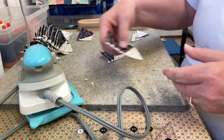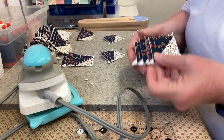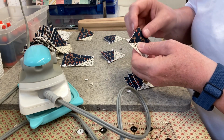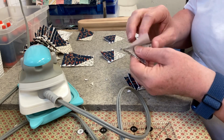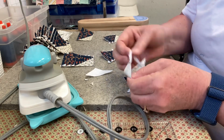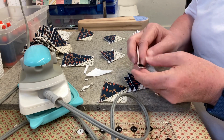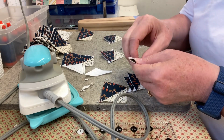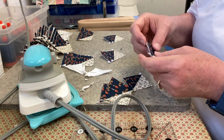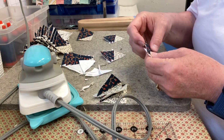Okay, now I'm gonna use some cool ones, those are hot. So here's four together. I'm gonna just take and I hold it at the seam line because you don't want to distort the seam if at all possible. So I just pull like that and pull like that. And this does make a little mess. It's kind of good to do it over a trash can. Okay, so now I've got four.